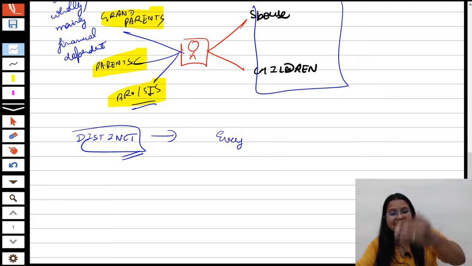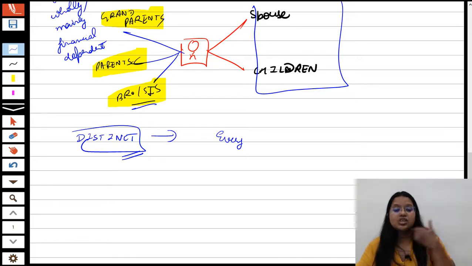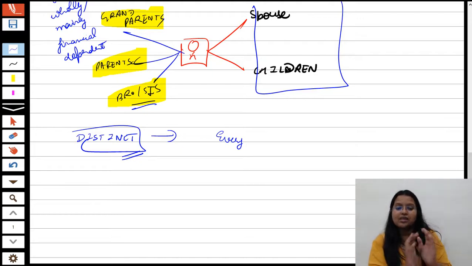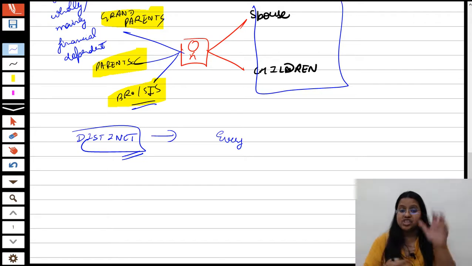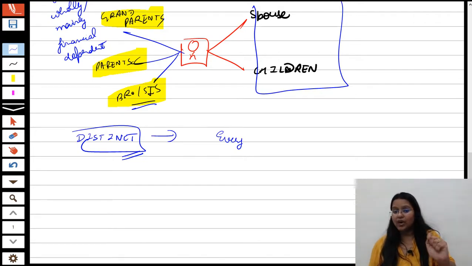It means for each and every state a different registration is required to be taken, because GST registration is state wise, not on the PAN basis, it is state wise. Okay, it means for every different state we have to take a different registration, because in our GST identification number even our state code has been mentioned.